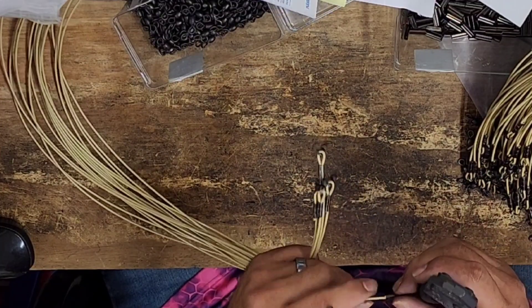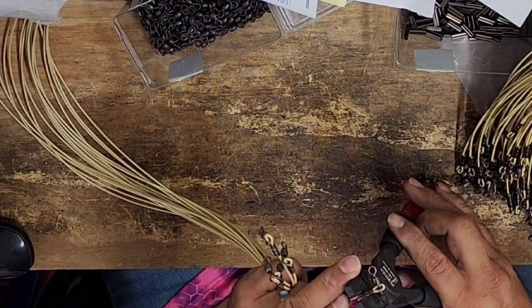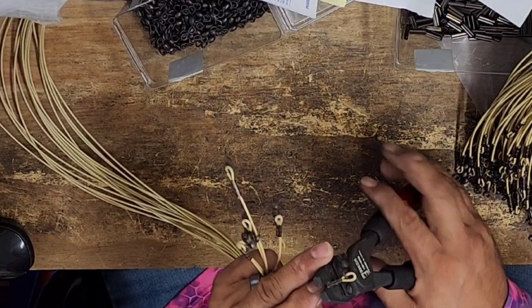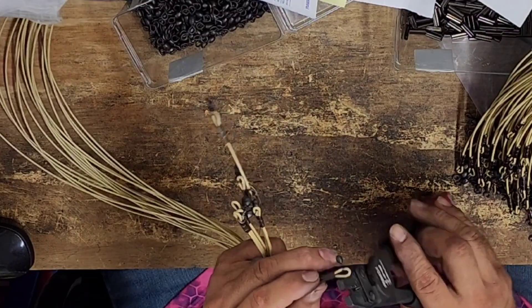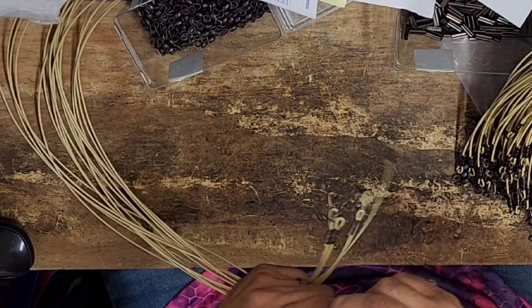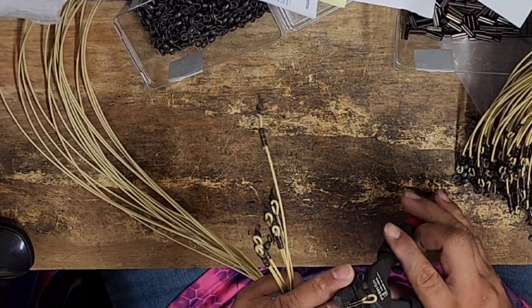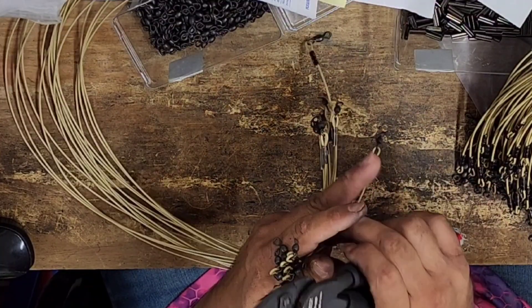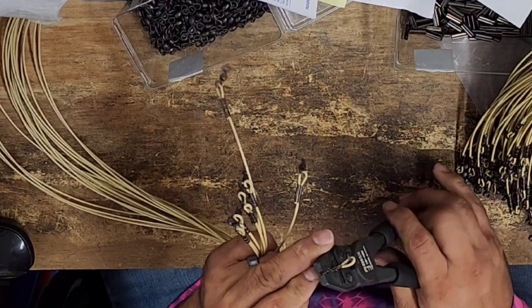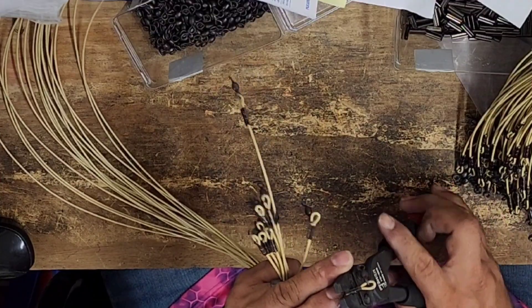So I'm coming down to the last bit of these bite sections for our cast-out leaders. I'm crimping up the last bit of it, and then this will lead to the next step of adding the hook on the other side. We have put a single sleeve on these because they are going to be cast out from the beach, and we have pulled in eight-footers by just grabbing the leader and pulling them over the bar with just a hook and line. Definitely trying to keep an eye on the weight of the leader because a lot of these guys will be casting these leaders out, so to ensure maximum distance, we are watching all the tackle we put on it.